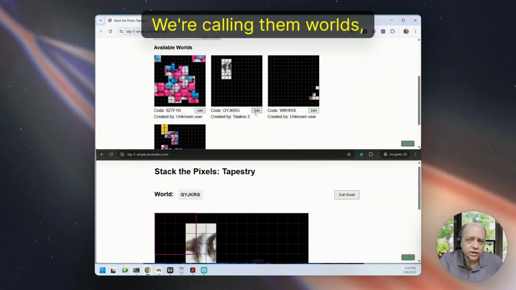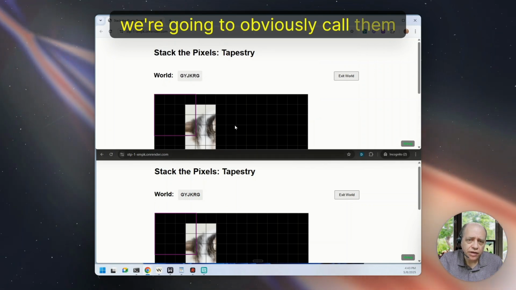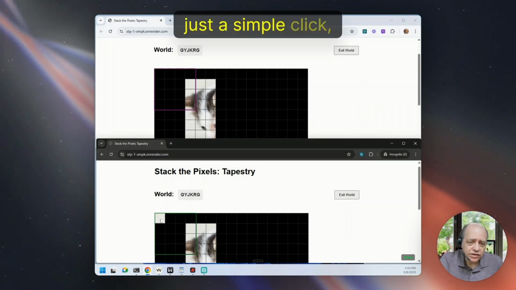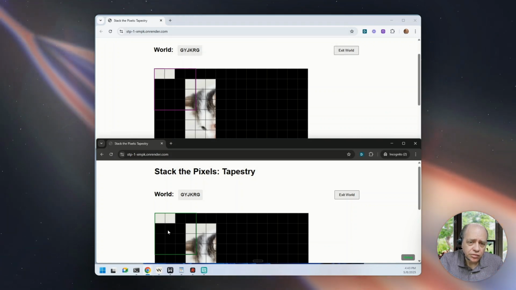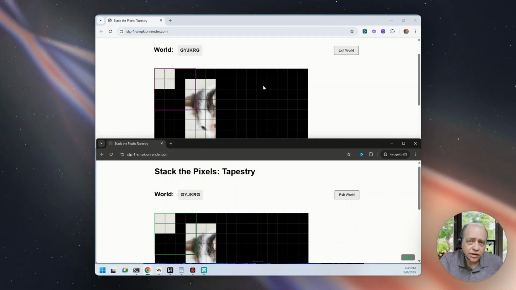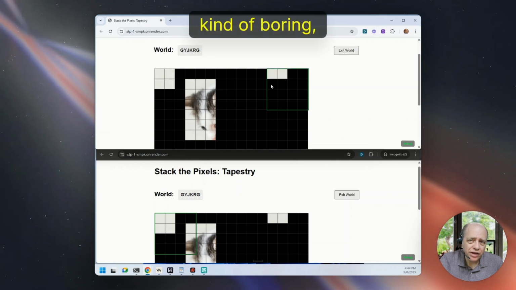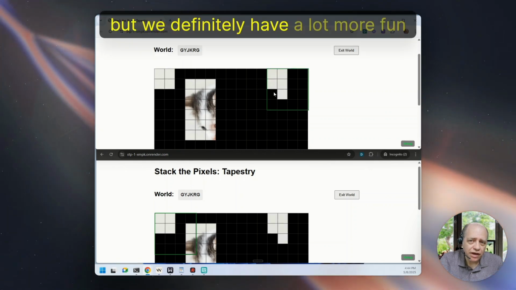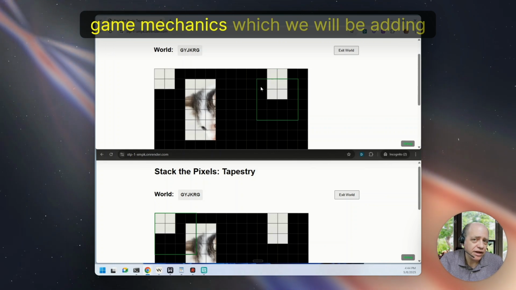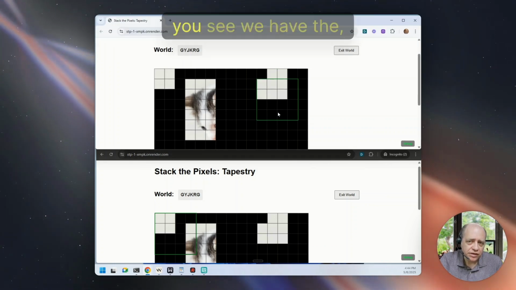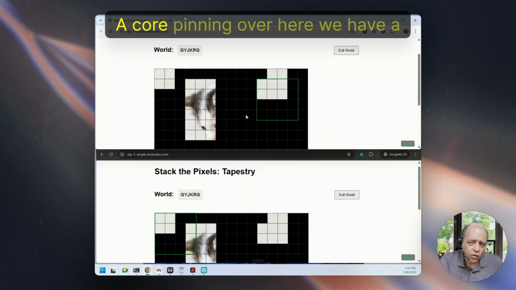We're calling them worlds right now, but we're obviously going to call them tapestries. And then just a simple click will stack the pixel. Obviously, this is not fun, right? This is kind of boring, but we definitely have a lot more fun game mechanics that we will be adding in.